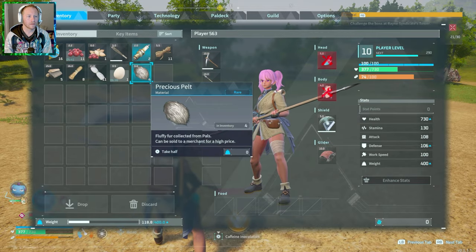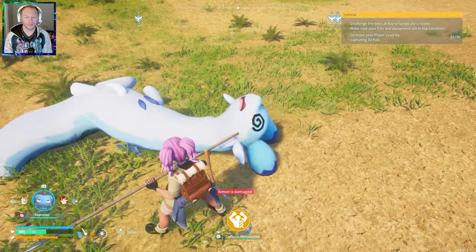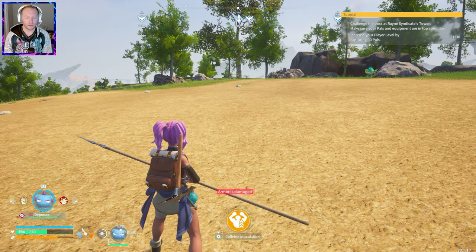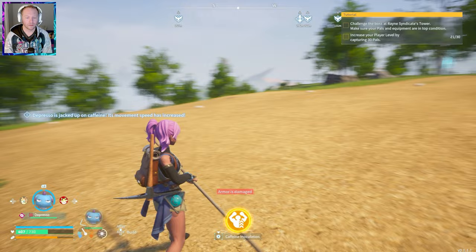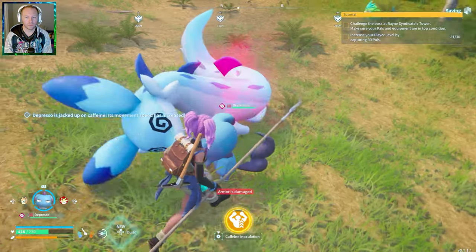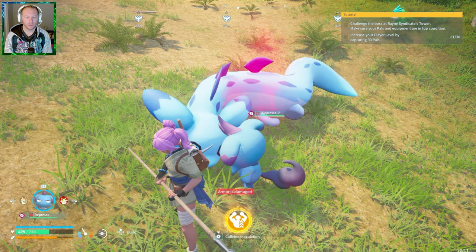I'm over here at this other one. All right, let's harvest it. Inking. Okay. Caffeine inoculation. If I unlock a fast travel, can you still use that one or no? Nah, won't let me. Gotcha.